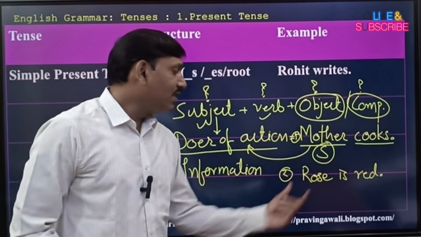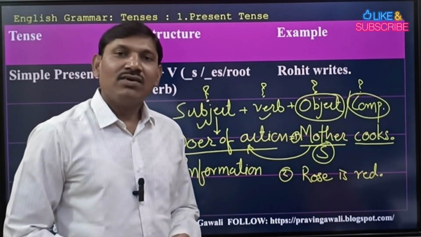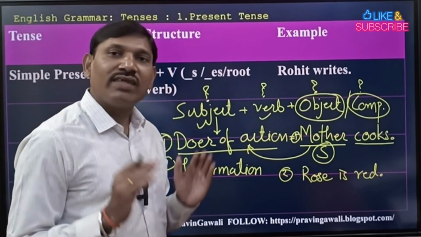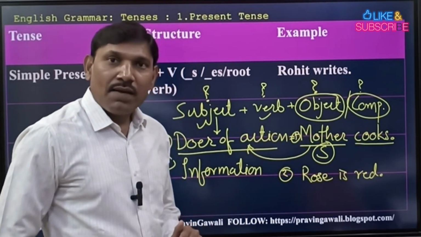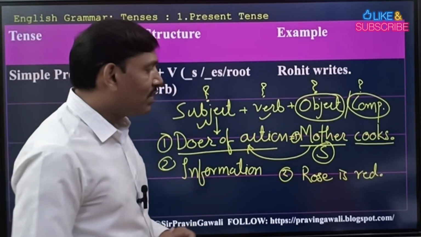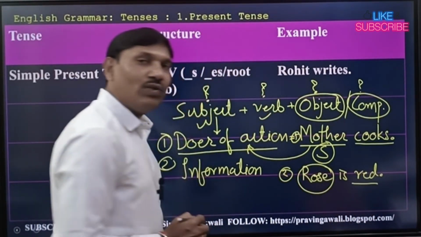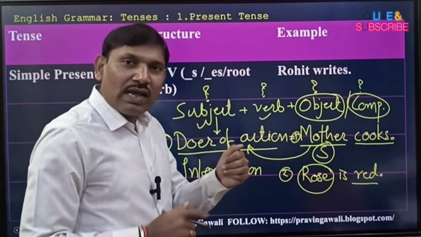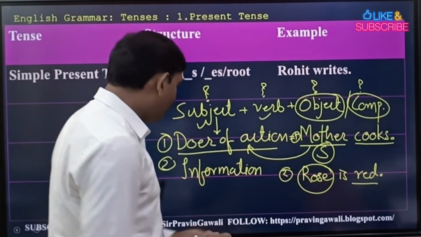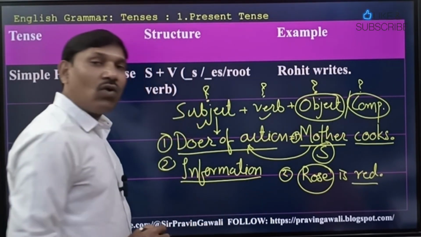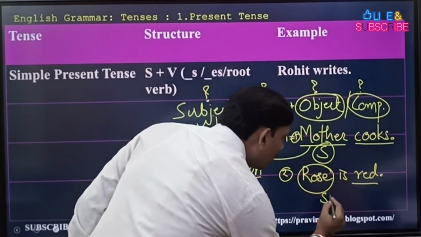Understood? Now see, one more example I would like to give you. See, students, now in this sentence, that is, rose is red. Can you see the verb which shows the action? No. No action is taking place in the sentence. But here we can get the information: what is red? The rose is red. So we are getting information about the rose, that it is red. The thing about which we are getting information, what do we call it? We call it the subject. So rose is the subject here.